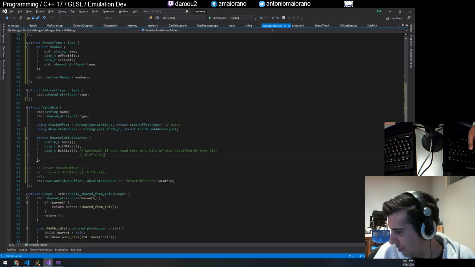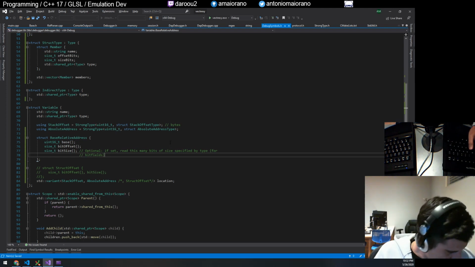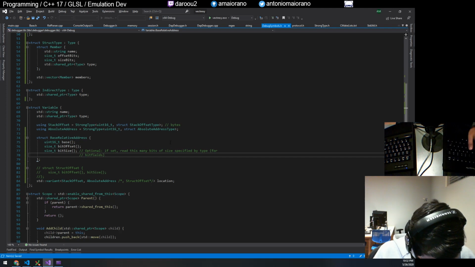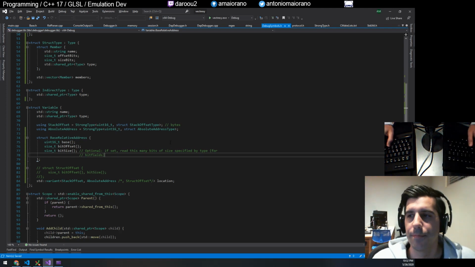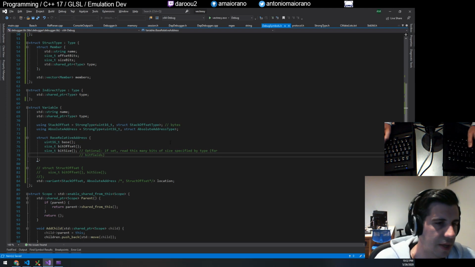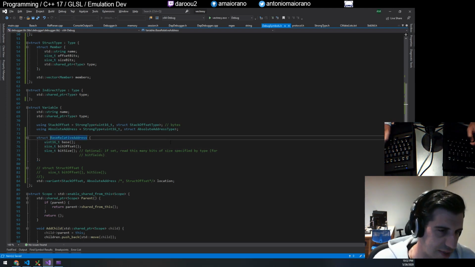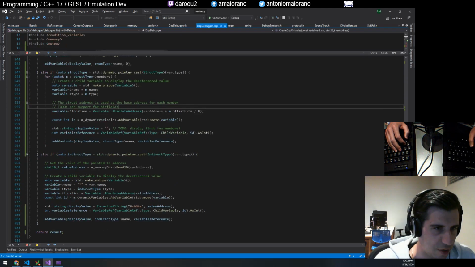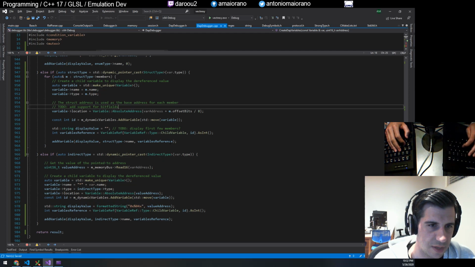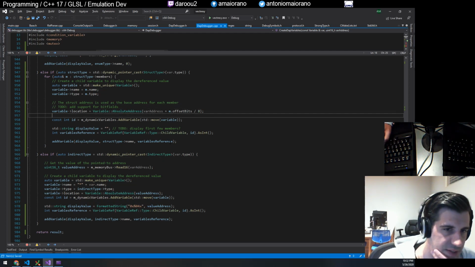So it's really only bit fields that have this kind of weirdness. Maybe arrays? No. Yeah, I think that's it. So it looks something like this, I guess. Okay, so we'll do that later. Right now what I have is enough for non-bit fields to work correctly, I think, if I did this right.